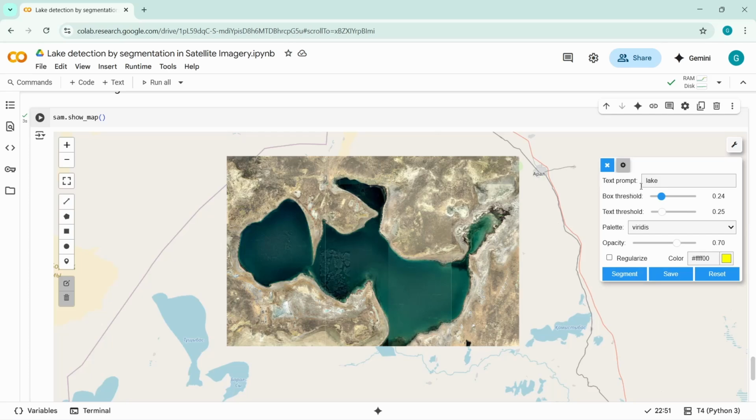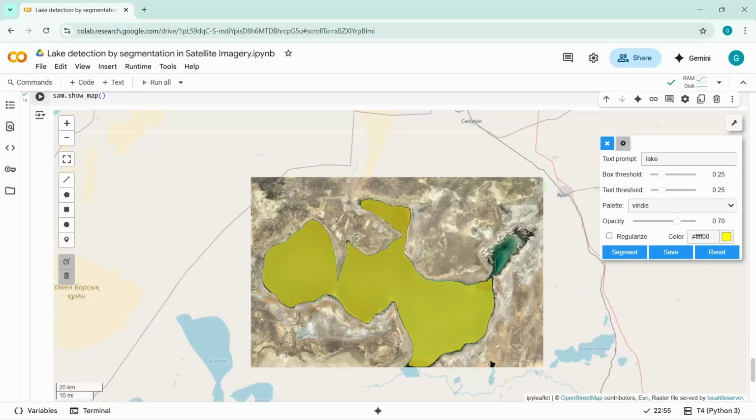But for this we can just click on segment and it will segment the image if it finds anything that we write in text prompt. Let's segment this. Here we can see that the segmentation task is done.